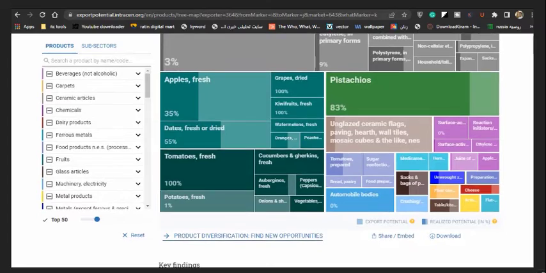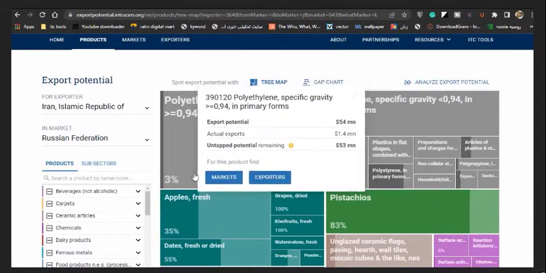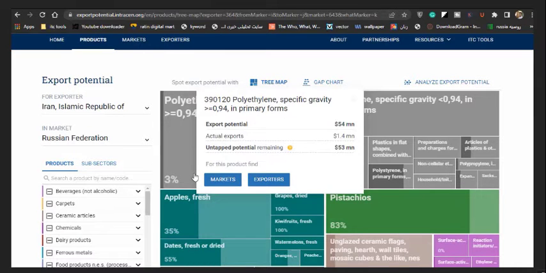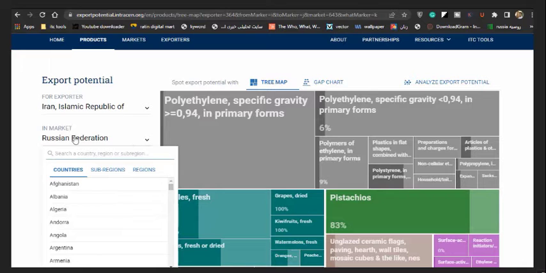If I want to sell anything to Russia, here we have an export potential for polyethylene products. $54 million is our export potential for this market, as well as you can sort for your special product.